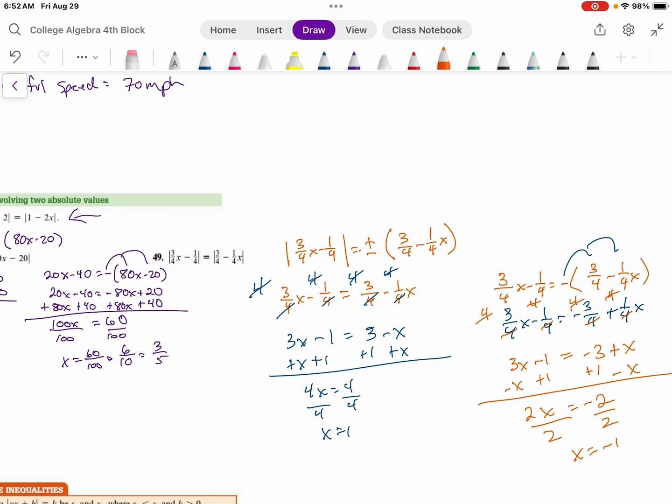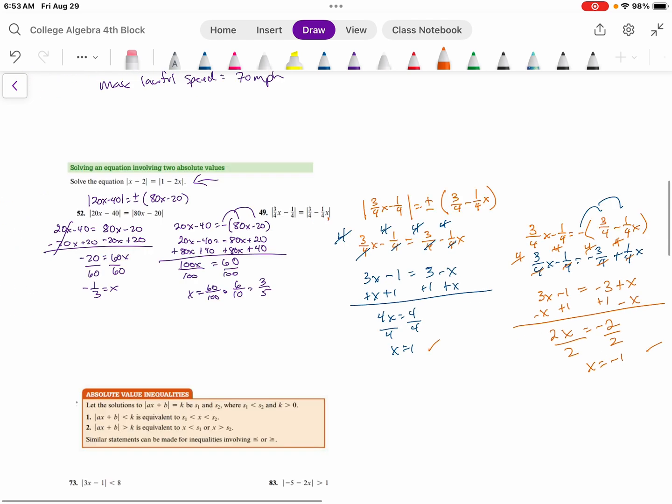If I put a 1 in there, I have 3/4 minus 1/4 is 2/4. And then the same thing would happen if I put the 1 in there, I get 2/4, so it does balance. Put a negative 1 in there, I'd end up having a negative 4/4, which should be negative 1. Absolute value of 1, negative 1 is 1. On this other one, I put the negative 1 in. It would be 3/4 plus a 4th, which is 4/4, and the absolute value of 4/4 is just 1. So they both are solutions, but we should get in the habit of checking them.